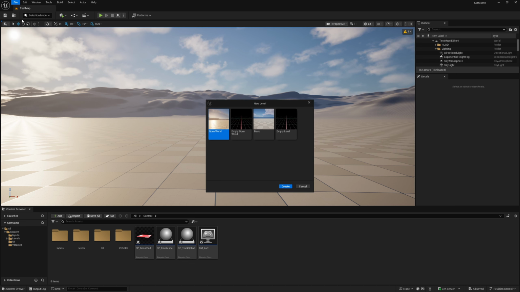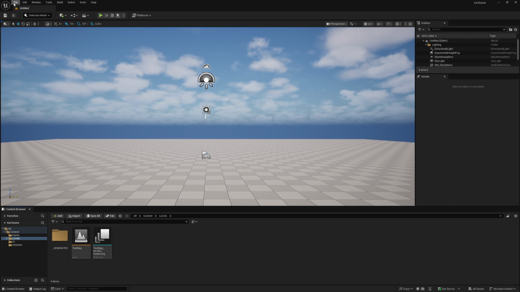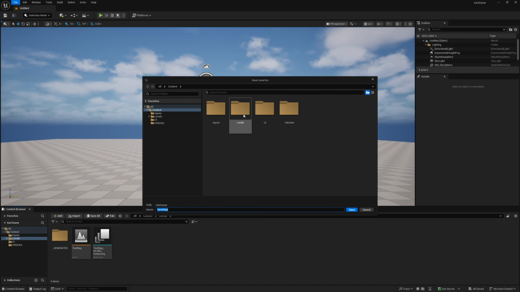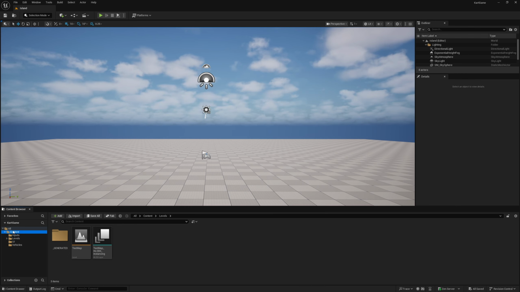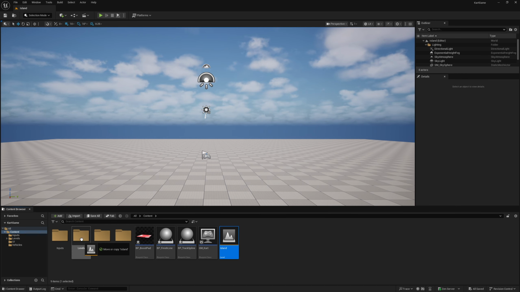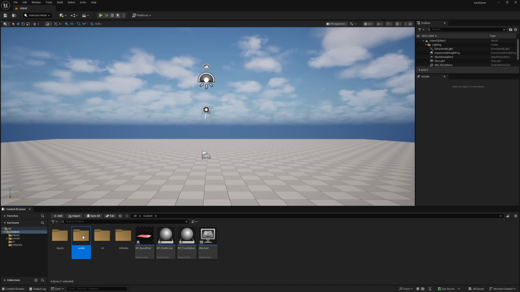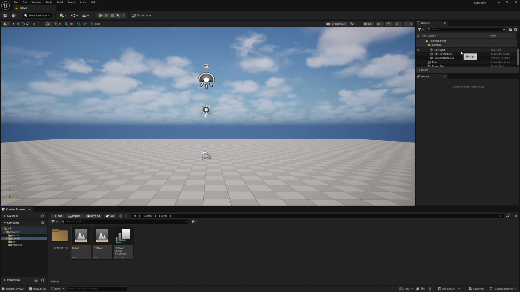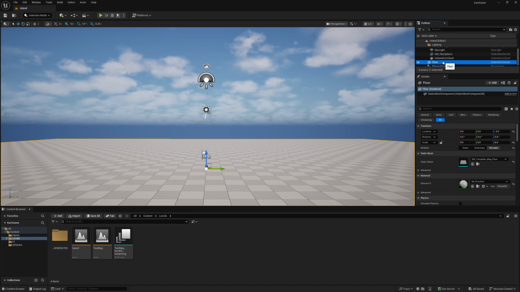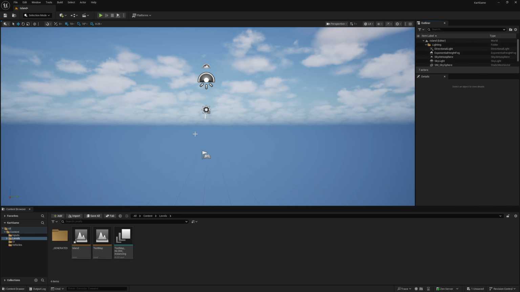First, I will create a new level, which will be a basic level, which I'm going to save as island, not village. It's not at the right location, so I move it in the levels. In the island, I'm going to remove the floor and keep everything else, I think.